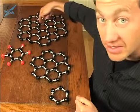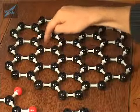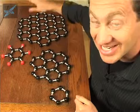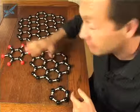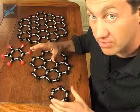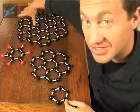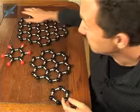For the next one up again, in other words, a hexagon surrounded by hexagons, surrounded by another concentric layer of hexagons, we've got n equals 3, where the particle radius is basically 3 hexagons in size. Then the number of atoms, 6n squared, which is 6 times 3 squared, which is 6 times 9, which is 54. So this has got 54 atoms, and we can use the same rule going bigger and bigger. Now, if you imagine that we've got a graphene sheet that's a micron by a micron, that's a millionth of a meter by a millionth of a meter, about the size of a current transistor, for example, then we're talking about 2,500 hexagons in radius. Then we're talking about something around 40 or 50 million atoms in size. That's how big the graphene sheet is.